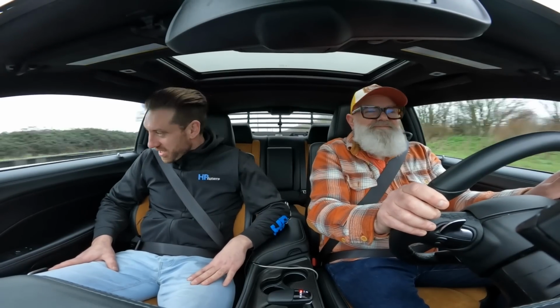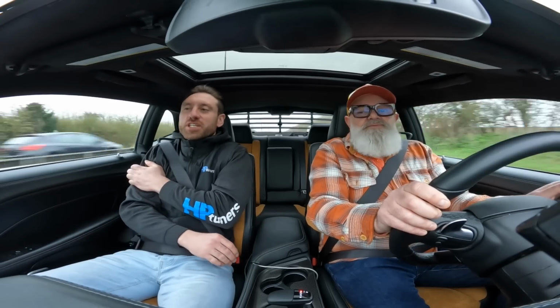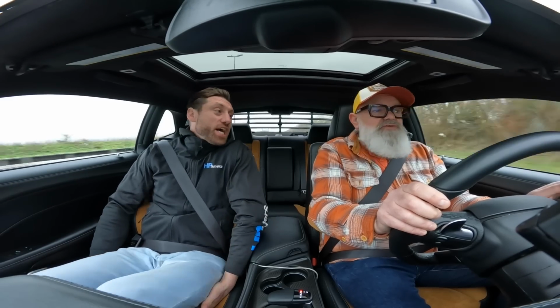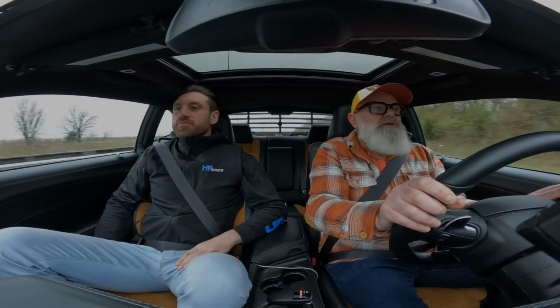Polo was having a go. I think that was all he had there, by the looks of things. Poor kid. What's the phrase? No replacement for displacement. Exactly that. And then all the turbocharger boys will say, yeah, but I've got boost pressure, and I can make 500 horsepower out of a 2 litre. But then I can also put a supercharger on it and make 1,000. And you can, yes, but it's still not the same. And that's the point. That is the whole reason.